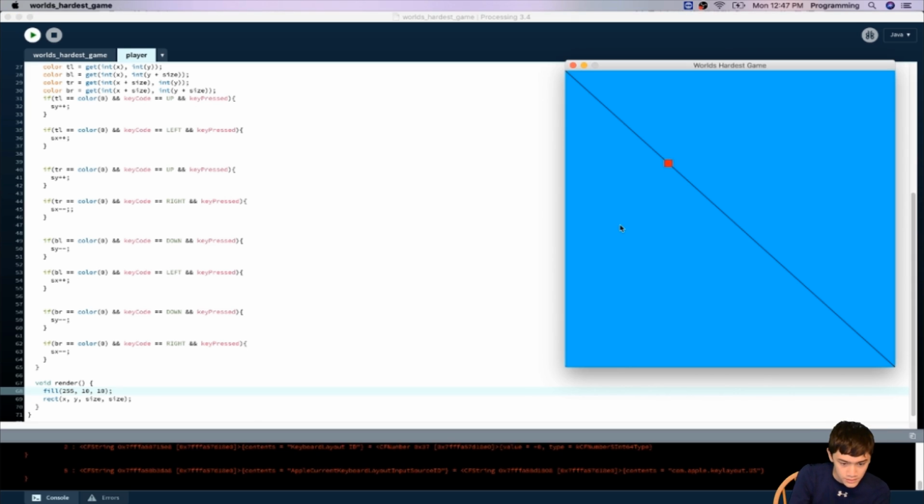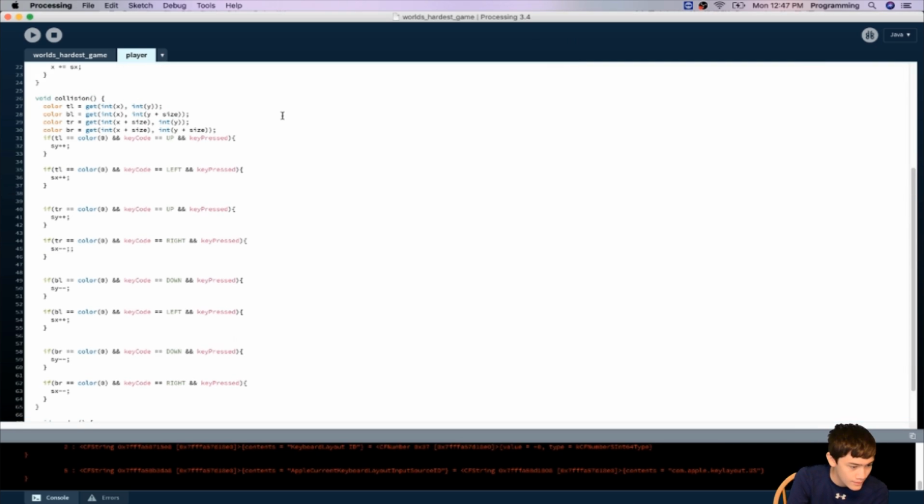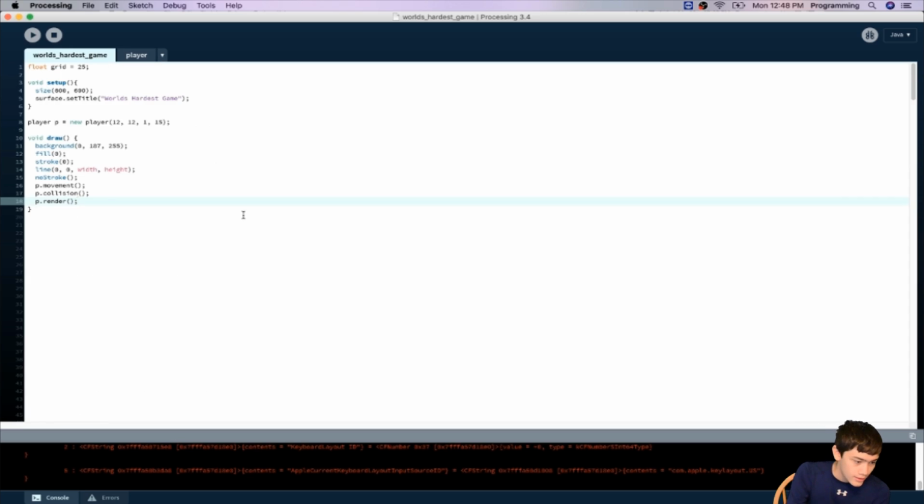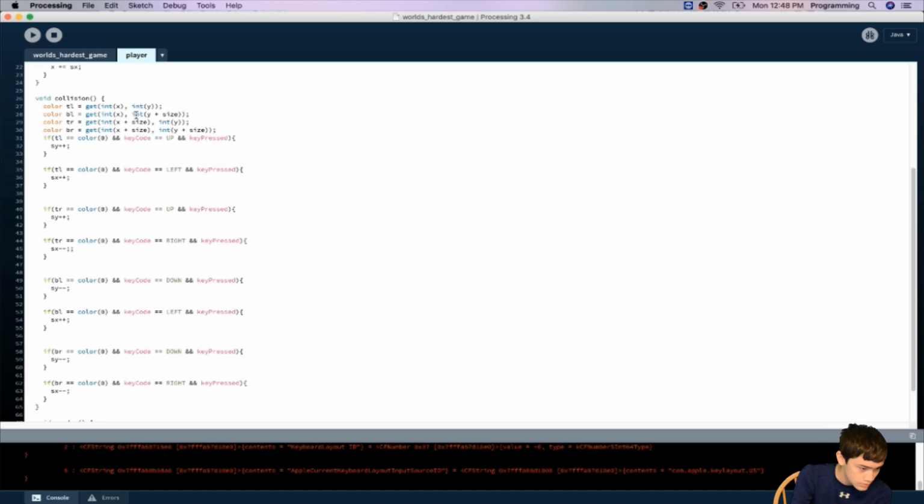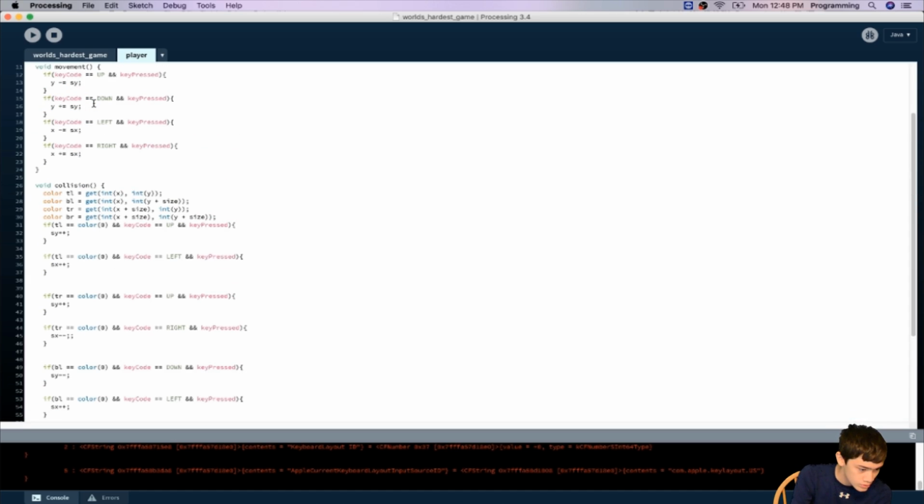Let's see this. Nope, still nothing. Why doesn't it work? So it is getting the colors, I hope. Oh, I need to set this directly, not speed.